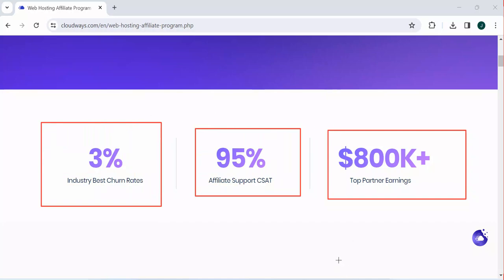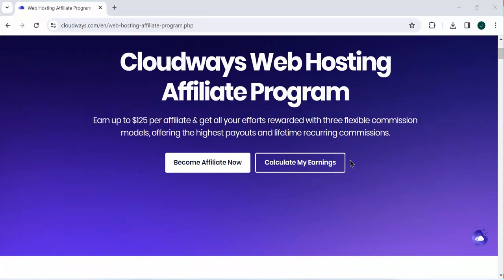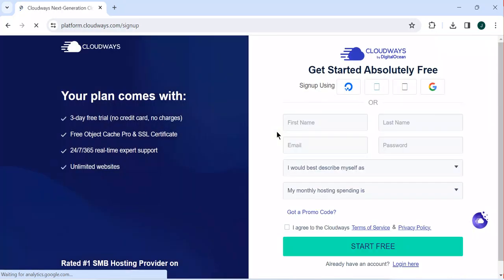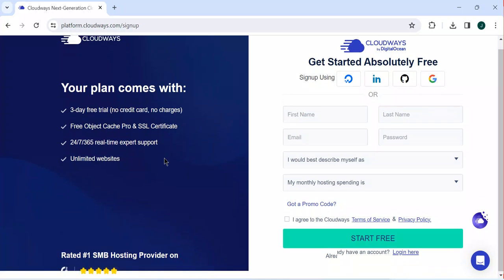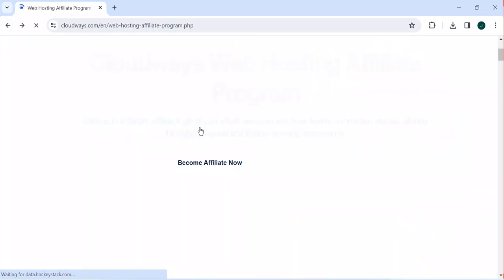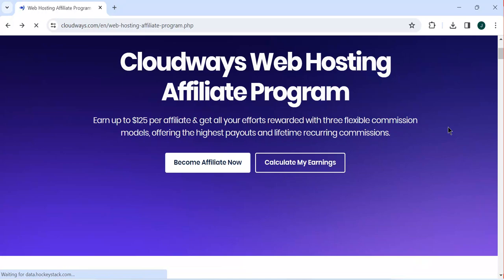So now if you go at the top, you can try to become an affiliate. If you want to sign up, you have to click here and become an affiliate. This is where you start filling out the form and the information. Once you are done filling in the information, that is where you can start creating the link and start making money as well. You can see you start for free, because it's a 3-day trial, no credit card required, subject to Cash Pro. So this is for the services. And if you're going to become an affiliate, of course you sign up, and you get started creating the links.